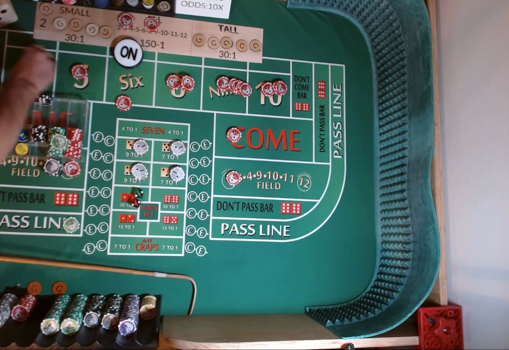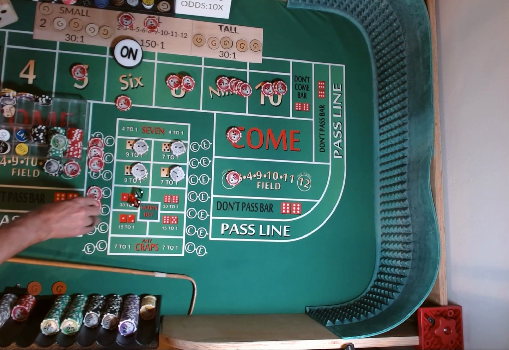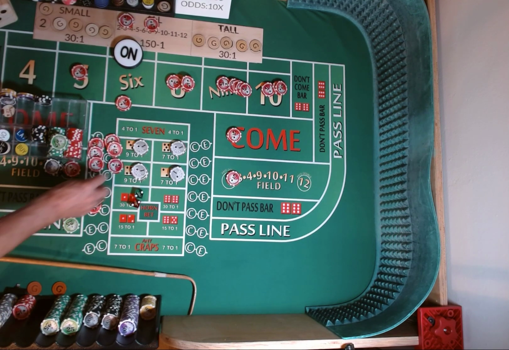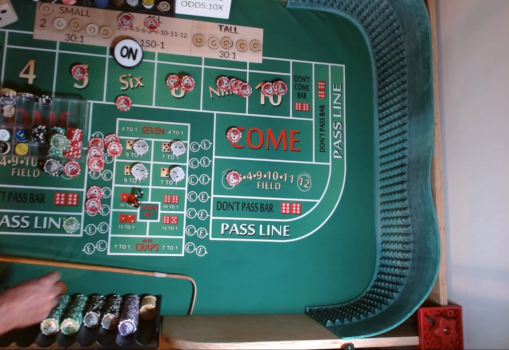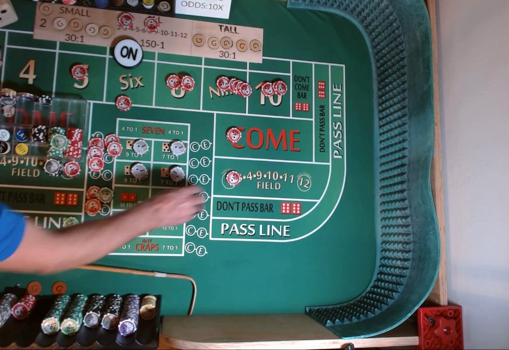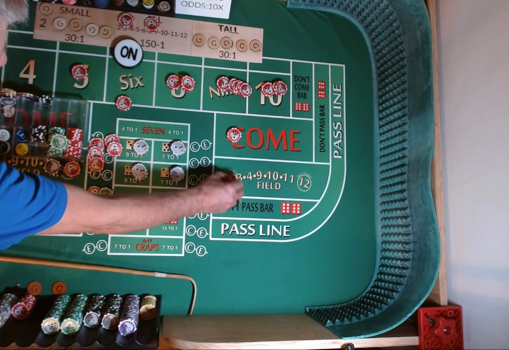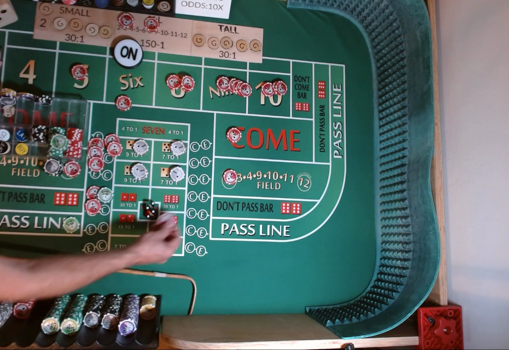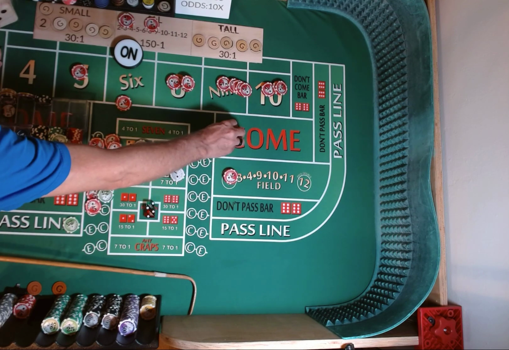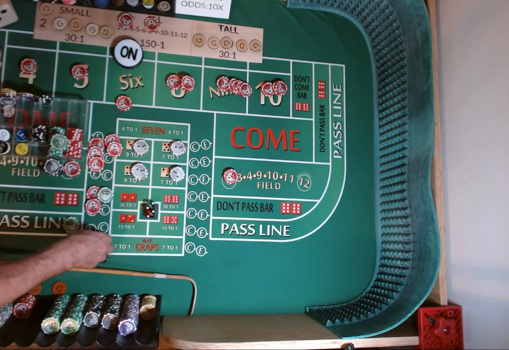So our bet on the 4 is going to come down. Get paid 15 on the flat, 20 on the odds. I'm going to take $5 from our flat, so I'll get paid 25. We're going to win $10 in the field. Going to just parlay that up. Come bet travels inside the 4.